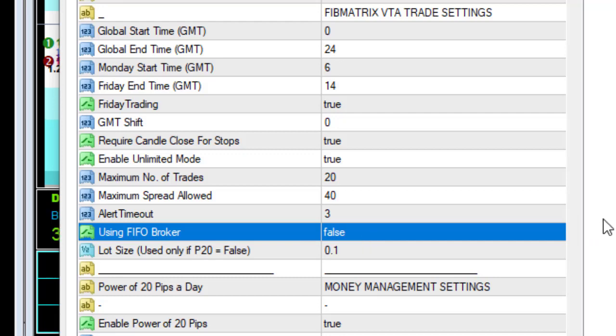The close button should now work for you. Before, it would try to take off the last trade on, and what it needs to do is take off the first trade on. So set this to true, trade it on demo, and let me know if you have any issues. You shouldn't have any issues.